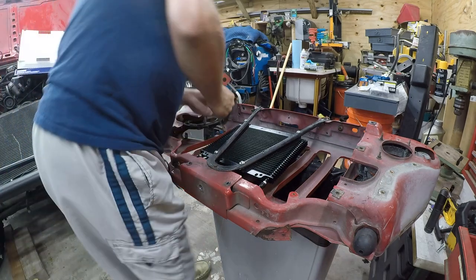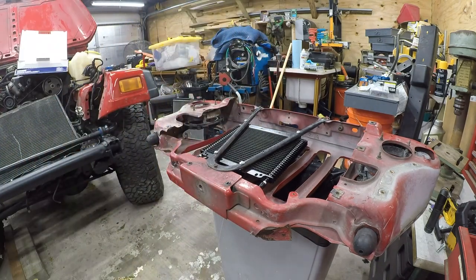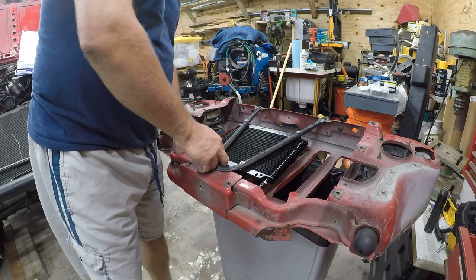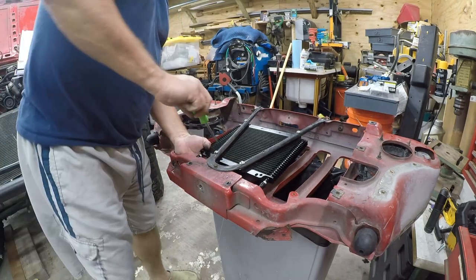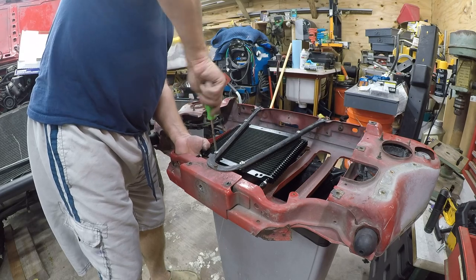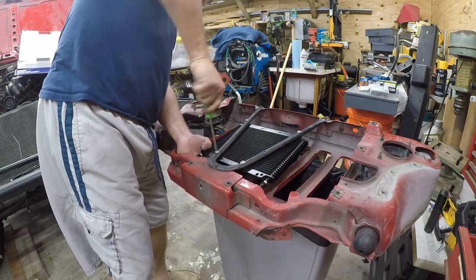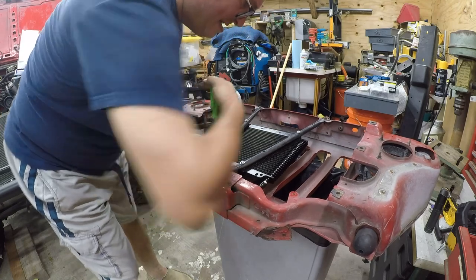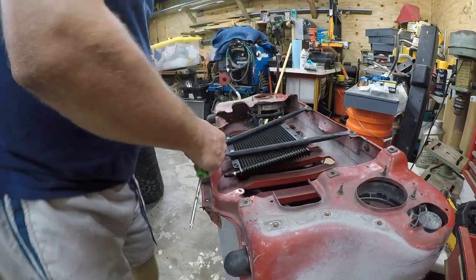I think 5/16 is going to be... No, it's not. All right. Let's see if it's 3/8. Yes. Again, this is how most people are going to do this. You might take this brace off, but taking the brace off might open up more issues than it gets rid of.